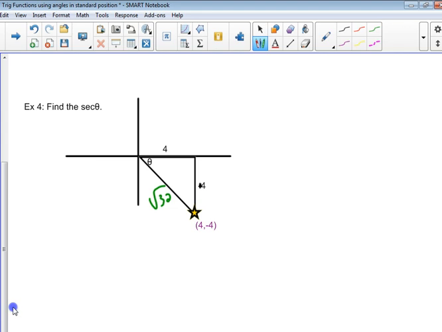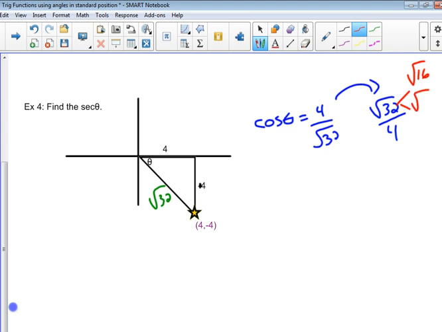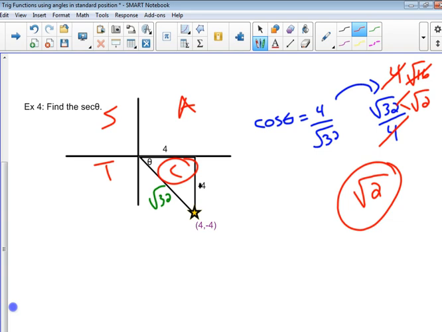Guys, I saw a lot of you real quick with your cosine. Radical 2 over 2. So when you go to get your secant, if you flipped it and left it like this, this is correct. One thing you've got to watch out for, if it says simplest form, can we reduce it? Yeah. 16 and 2, 16 becomes a 4. So the 4 on the top and the 4 on the bottom cancel, so it's just radical 2. And notice we should be positive because we're in the C quadrant, right? Not bad? Good.